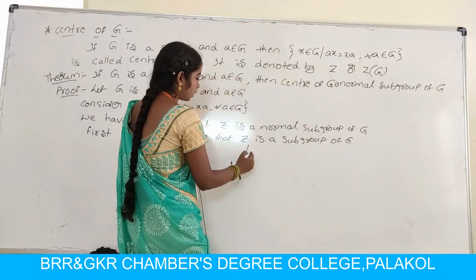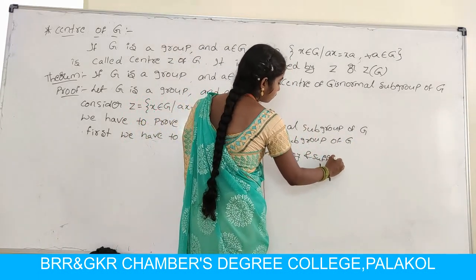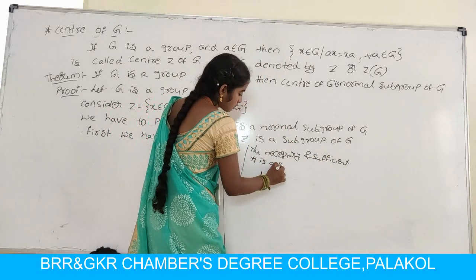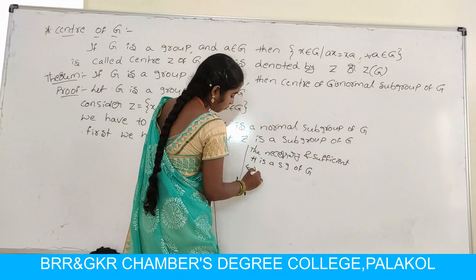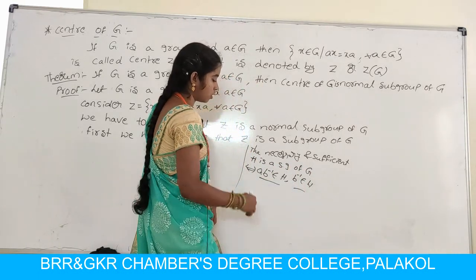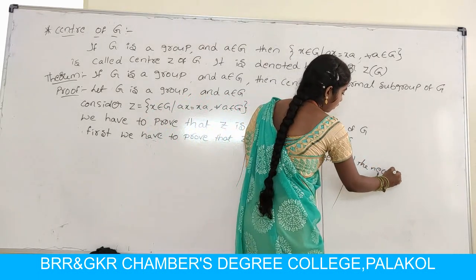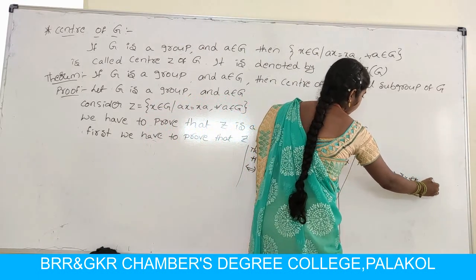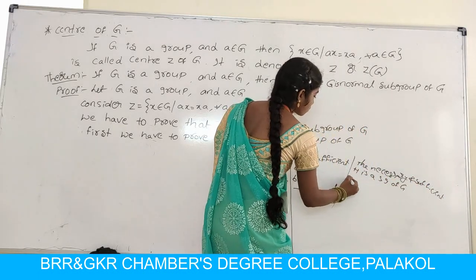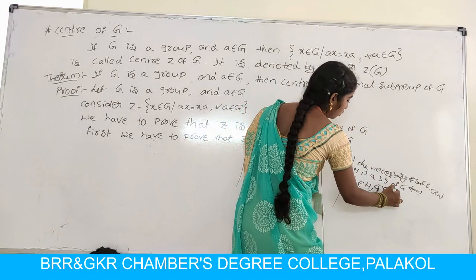So already you know the necessary and sufficient condition: H is a subgroup of Z if and only if AB inverse belongs to H and B inverse belongs to H. Two conditions, AB inverse belongs to H, B inverse belongs to H. So that means H is a subgroup of Z. Another theorem, the necessary and sufficient condition: H is a subgroup of Z if and only if AB belongs to H and A inverse belongs to H.